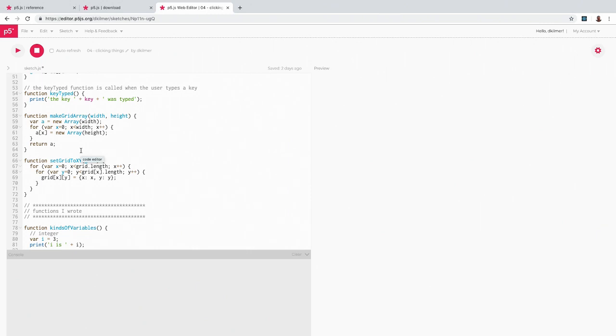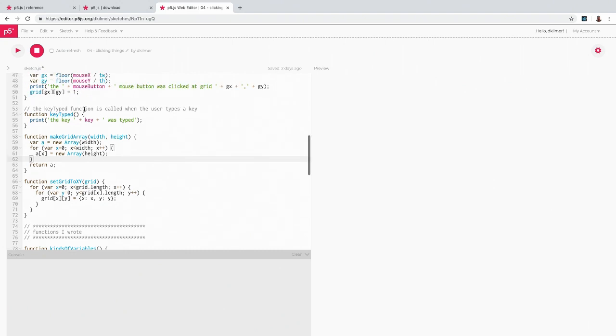So I want to say grid[x][y] in square brackets, and that makes it nice. So I have this function. Some people are a little confused by this stuff. There are other ways to do this, and if you look it up on Stack Overflow, you'll find at least 25 different ways to do this. Basically, I'm just creating a new array.